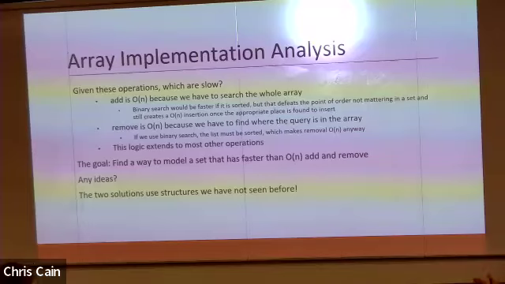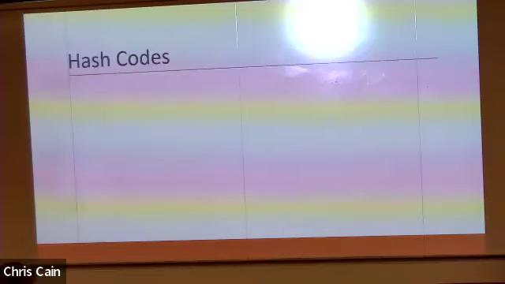So we just talked about what we should allow a set to be able to do. We know that sets can union, they can intersect, we can find a set difference, and everything else that we want to do with a set. Now let's talk about how we can actually do it. So this becomes a complexity-based argument for why we should introduce something new. But let's actually take a look at what a hash code is.